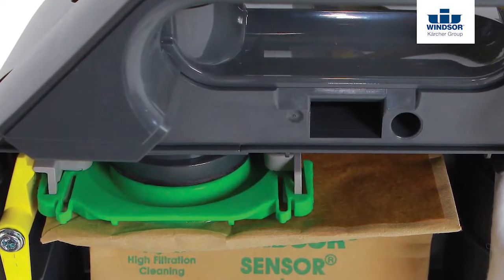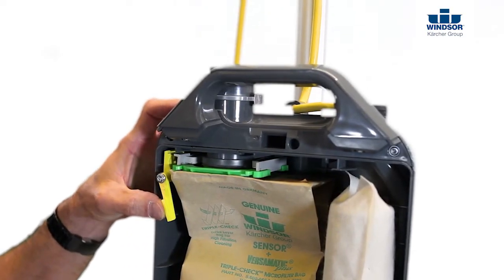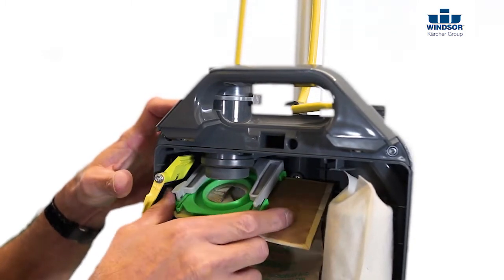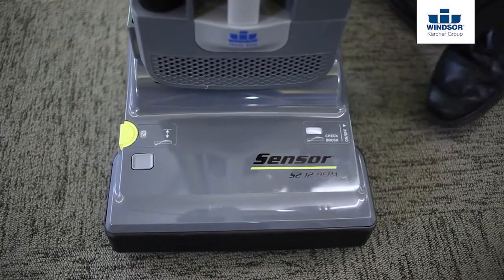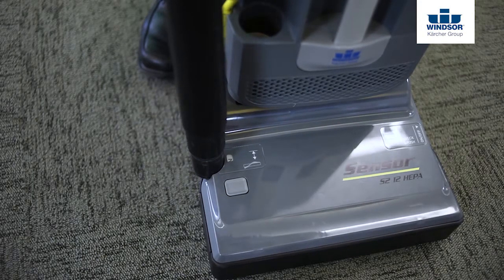Now the reason why I want you to do that is because it's important to remember that the bag actually works off of airflow. Now once you've done all that, I want you to go ahead and lower the handle, turn the unit on, and simply adjust the brush height accordingly.